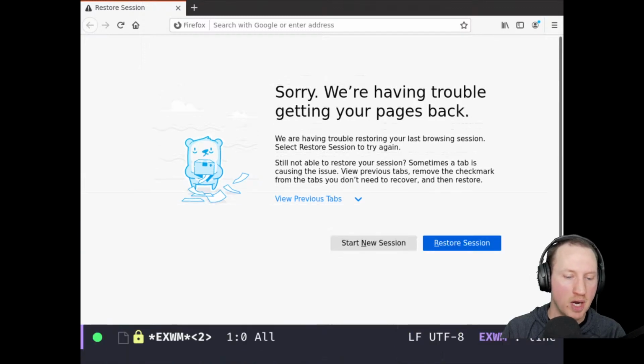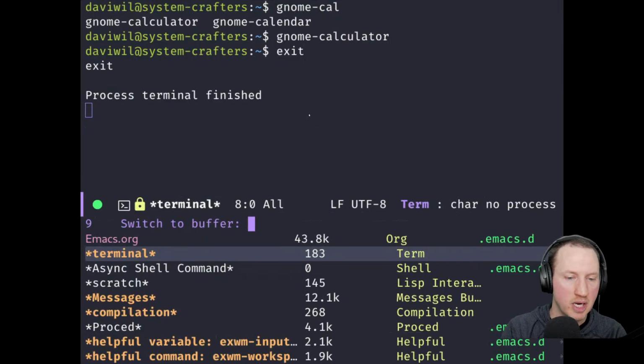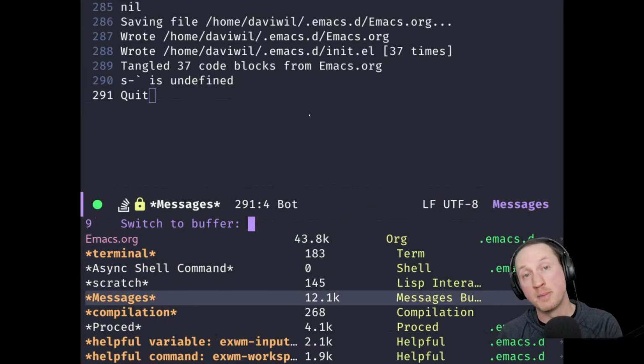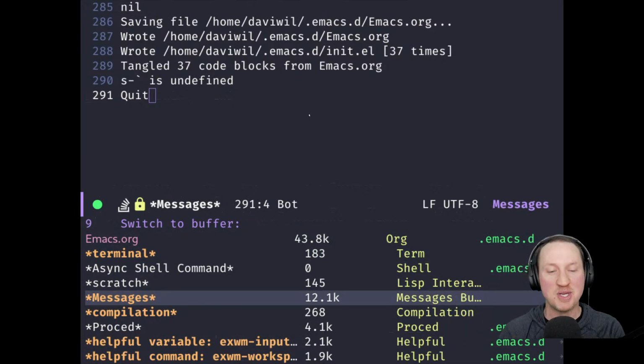But if I were to go to workspace number 2 and do Control-Alt-J, that EXWM window is not here in this workspace. So it's not in the buffer list at all. You need to keep that in mind, because if you want to find a window, you have to be on the workspace where that window exists. There are some settings you can use to get around this problem, but I found them to be more problematic than not. I will cover them in another episode just so that you have that as an option, but I would say it's better to get used to the idea that a window is on a specific workspace and you won't find it in the buffer list unless you're on that workspace.